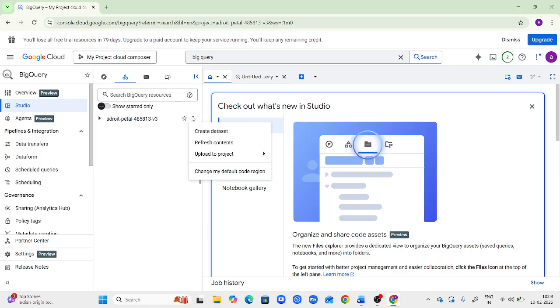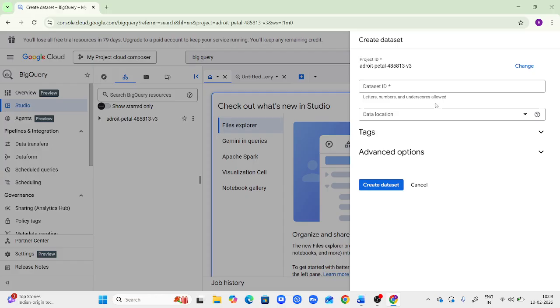So what I'll do here is create a data set. The data set ID I'll give as test.